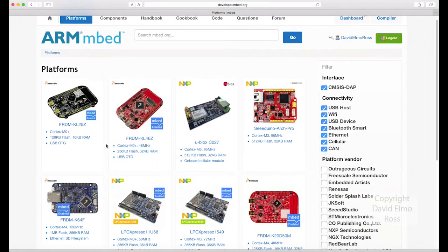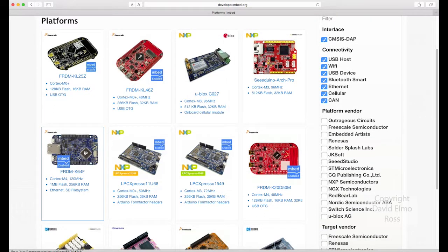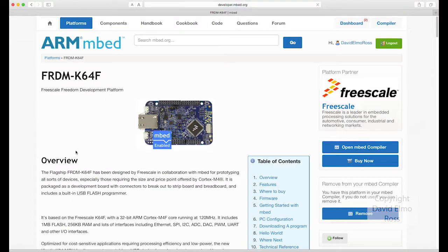So when you look through all these things, and I've looked at these a fair amount, I picked this one here. Now this is the Freedom K64 board. It's an ARM Cortex M4, 120 megahertz, 1 meg of flash, a quarter meg of RAM, Ethernet, SD file system. That looks pretty good.